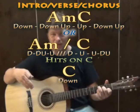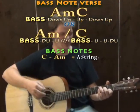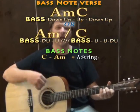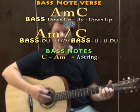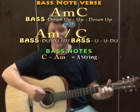Now one other thing I would think about adding to the song though is bass notes, and a lot of times on the very first down on the chord, you can kind of throw in a bass note for that chord. So on the A minor, you can do an A string for your bass, and if you're just to practice this, you can try the whole down, up, down, up.